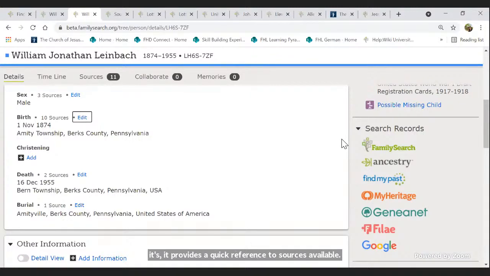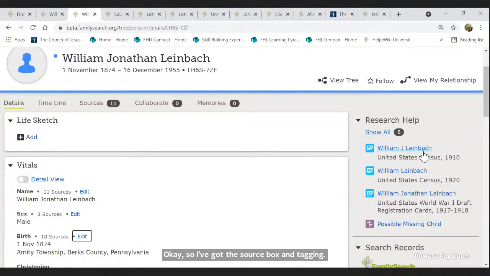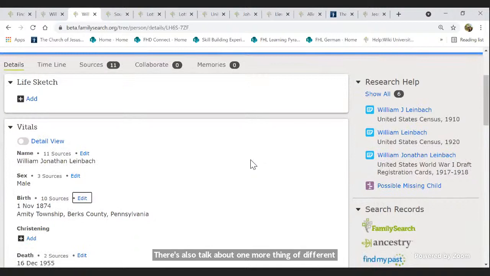Okay, so I've got the source box and tagging. We've talked about record hints. There's also one more thing, different places to attach sources.